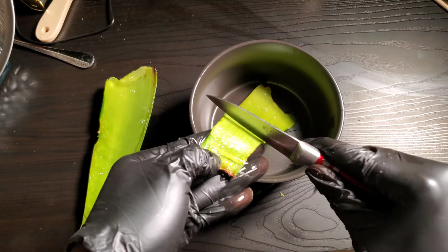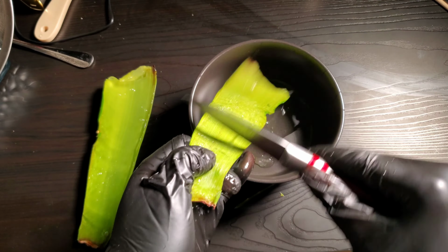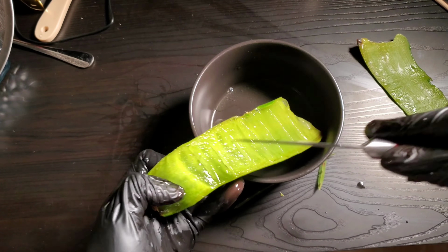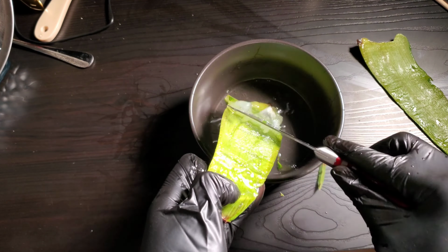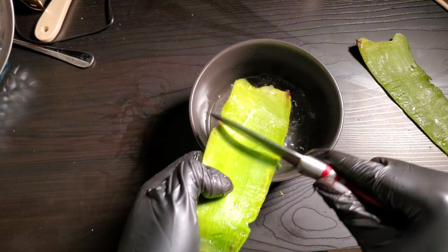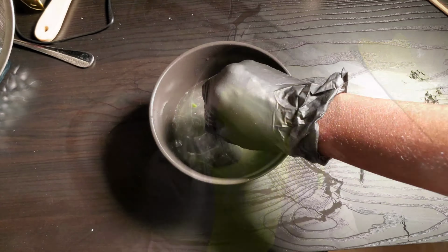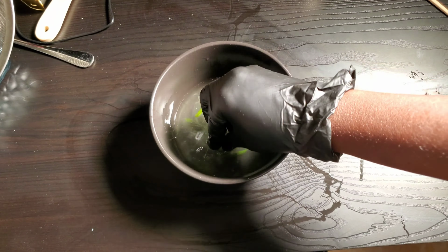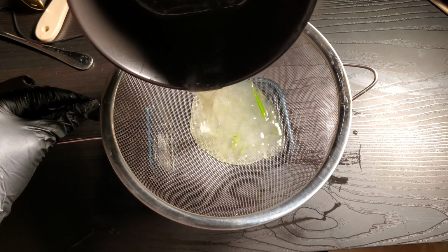So first, I'm going to start by extracting my aloe vera gel. I'm going to be using just the gel. You can extract the gel however you like. Just do you. Since it's just the gel I won't be blending it this time around. I'm just going to be using my fingers to break it. As you can see, this aloe vera is not very viscous. It's a bit fluidy, but I've already started with it, so I'm going to use it like that.